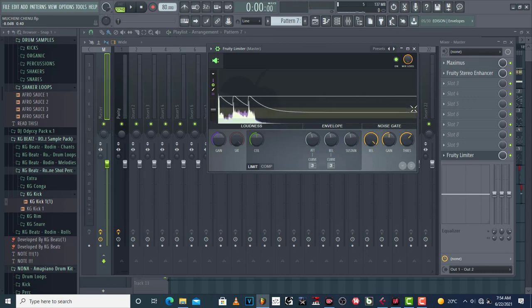The sound is smoother. So whenever you want to have a smoother sound, make sure that your release is not too much, unless maybe the noisy parts are too much. You can set it on very fast, so it can just chop off and silence the noisy parts. But if it's not too much, then just set it on medium or just in the middle like that.